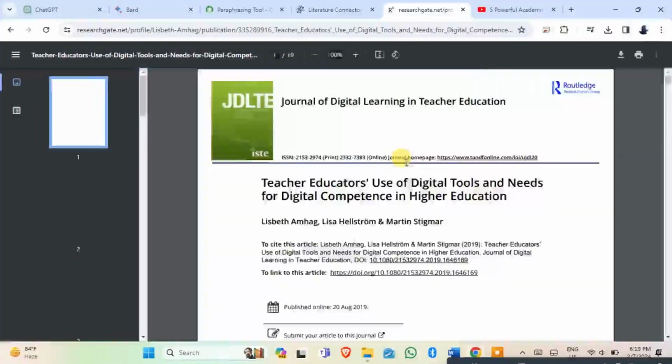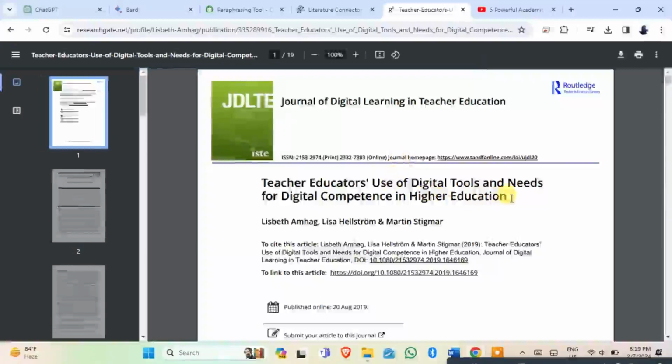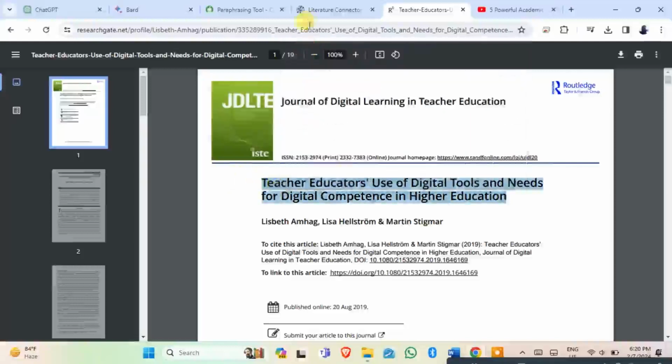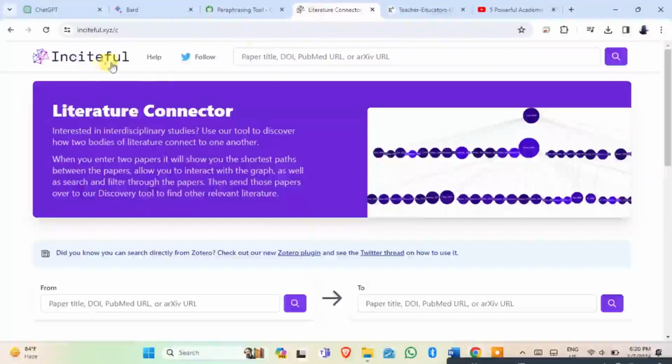But the essence of using this is for me to get the paper. So let's say you have these papers relating to your topic you want to review. So I want to get the title of the paper. I copy it, come to Insightful.